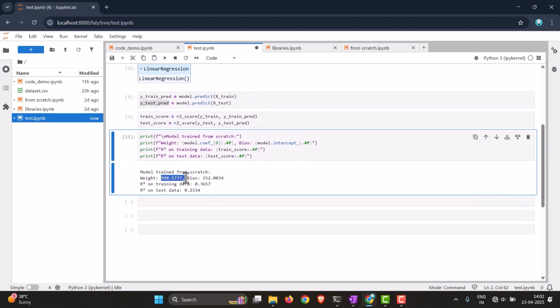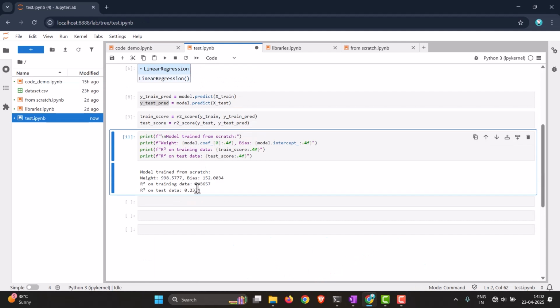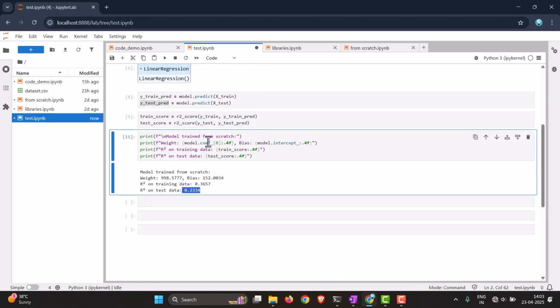So now as we can see, it has also learned some weights and biases, and it is almost performing as good as, actually it's performing about the same as the model that we trained using gradient descent. Over here we got 0.36, 0.233, over here 0.36, 0.233, 5734. So it's performing almost the same, actually exactly the same, but it has still learned different weights and different biases.